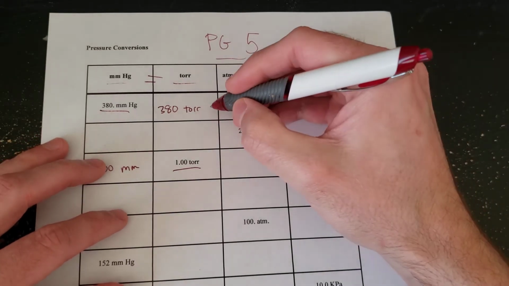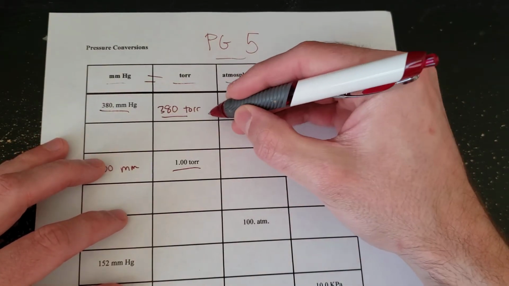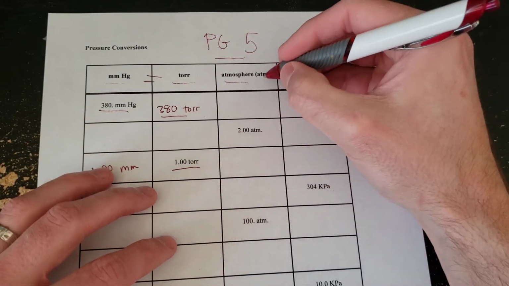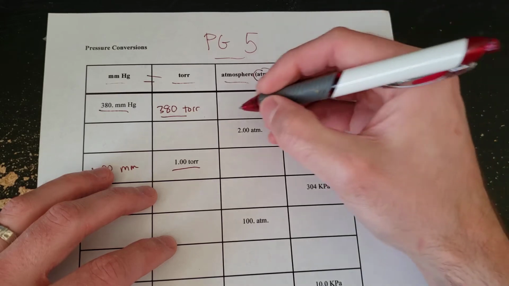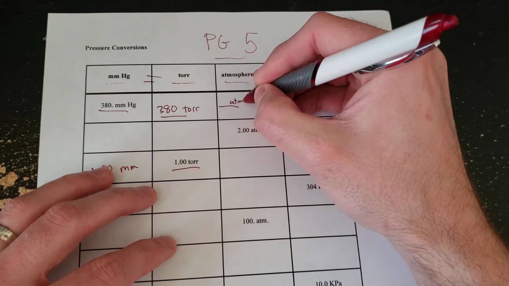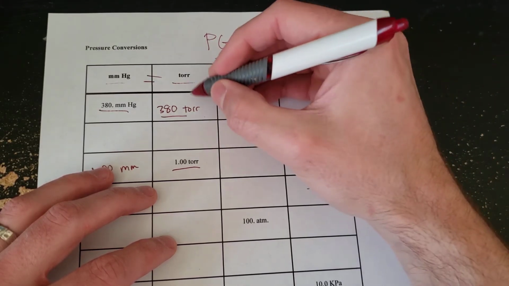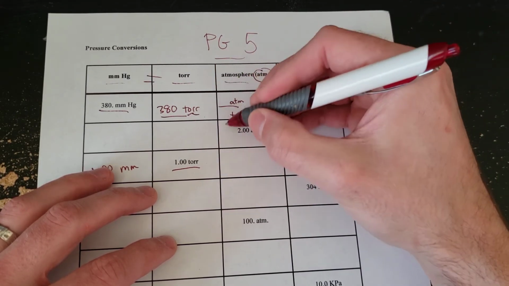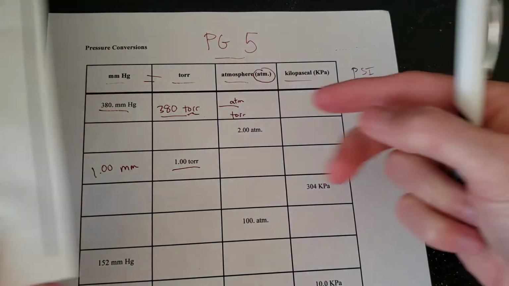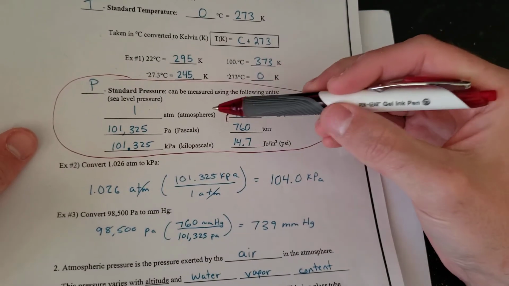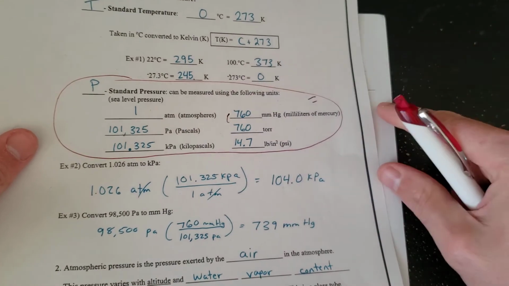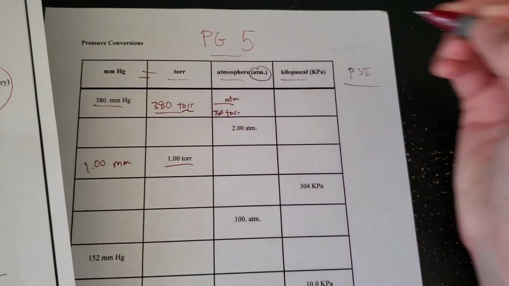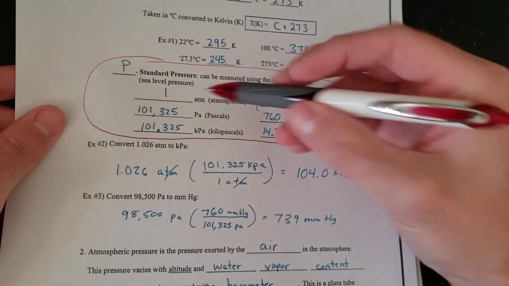And I'm actually going to convert from here and kind of show my work transitioning over there. There's not really a lot of space to show our work here. So the units that you want to end up with are always going to go on the top, and the ones that you want to get rid of, in this case I'm starting with torr, are always going to go on the bottom. Then the values that go with those two units are going to just be taken directly off of, again, that page 4. So for millimeters of mercury, it's going to be 760, or sorry, torr. And for atmospheres, it's going to be 1.